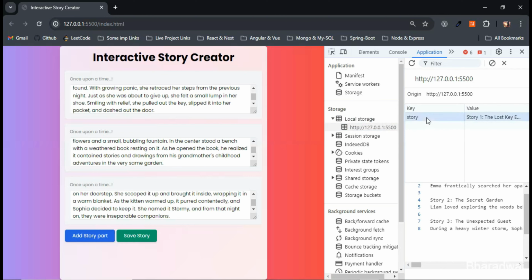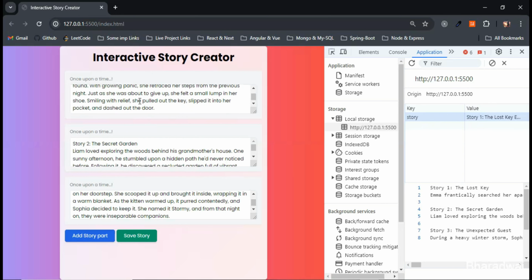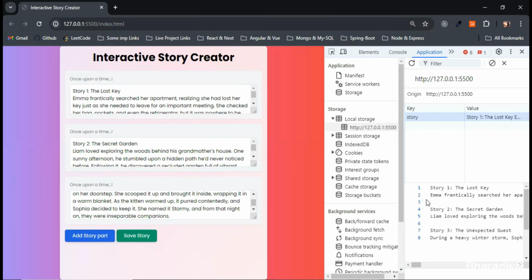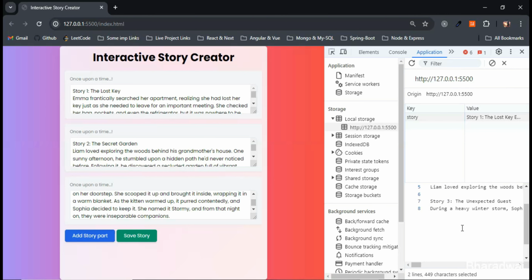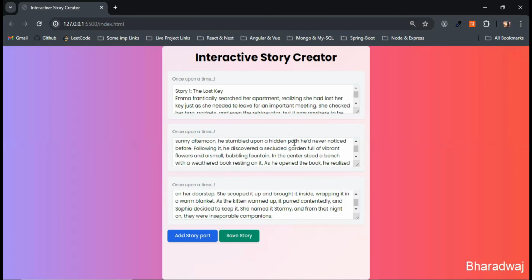Now we are getting the story key, and in the value part, we are getting whatever story we typed inside the text areas: story 1, story 2, story 3. Everything is working properly, and we are able to store it within the local storage as well.